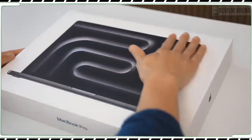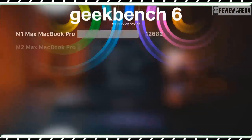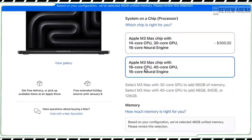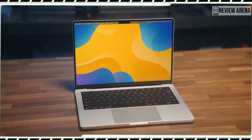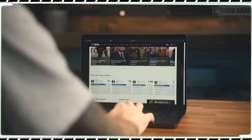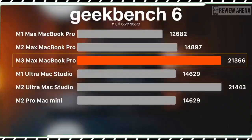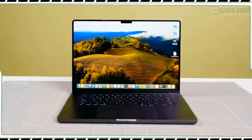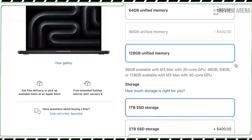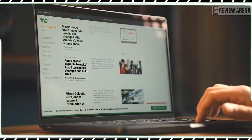The Dell XPS 15 OLED and Surface Laptop Studio 2 were both behind, as was the ZenBook 14X OLED. When displaying HDR content, the MacBook Pro M3 reached a searing 1,551 nits compared to 648 nits for the Surface Laptop Studio 2. However, we still need to test the Dell and Asus to compare for HDR performance. Creative pros will appreciate that the MacBook Pro M3's display offers the most accurate colors in its class — on the Delta E test, where zero is perfect, the new MacBook Pro scored 0.11, which beats all of its competitors.